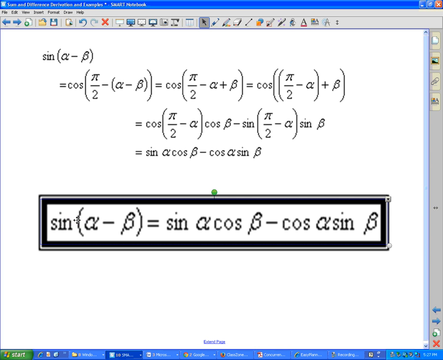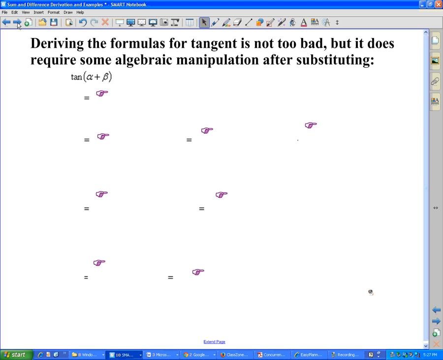Okay? So after we got that really nasty one, the cosine of alpha minus beta, these next three come about fairly quickly if you know how to set them up. Finally, let's take a quick look at tangent of alpha plus beta. That looks nasty until we realize that tangent is sine over cosine. Yeah, it's the fundamental identity. And we already have a formula for sine and for cosine of alpha plus beta. We just came up with those formulas.